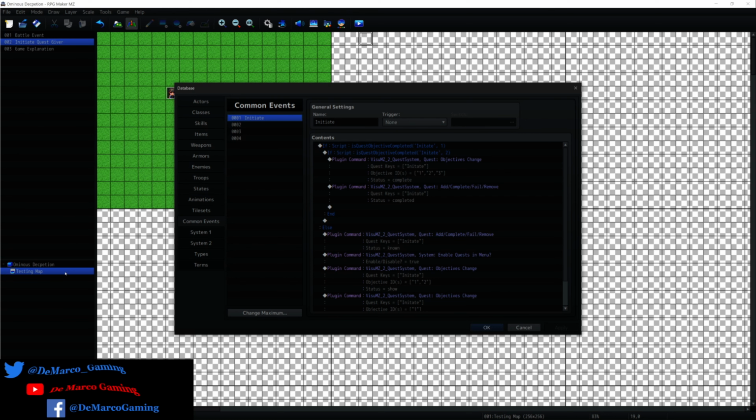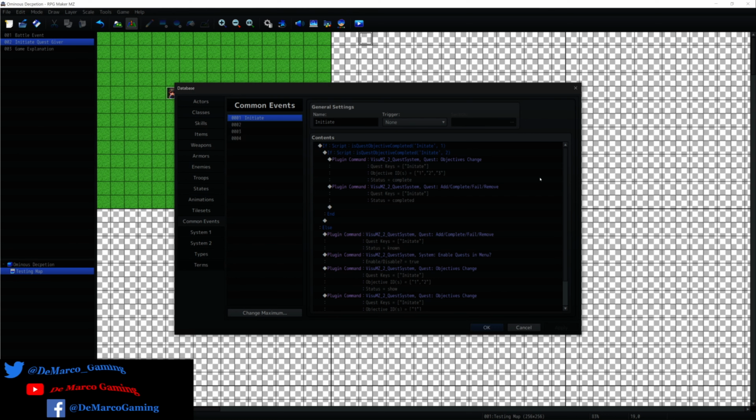So let's say, for instance, you have a common event that's like a fair, and you want a dunk tank. You script in this dunk tank, and you script how all that works. Now you can take that and put it on all the fairs in the world, and let's say you have 20 fairs across the world. When you go to change the common event, all 20 of those will change. So you don't have to go through the maps and try to find them one by one and change each and every one of them.